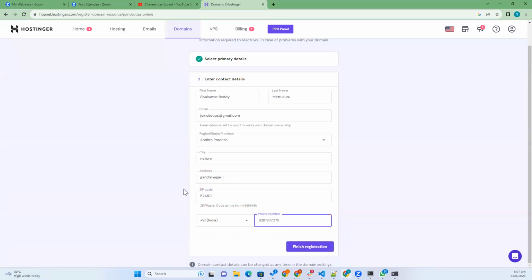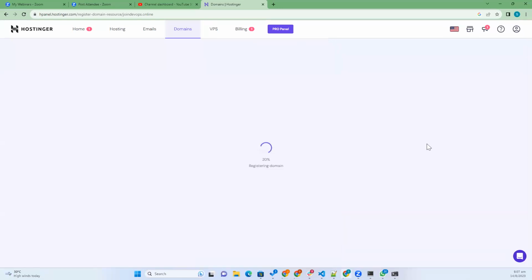So give this address properly. Okay. Finish registration.